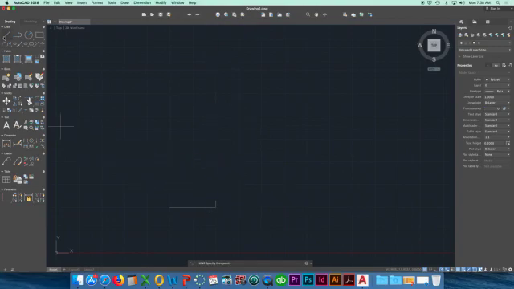Click on the line tool, gets you off of that. And then I want to still stay on the line tool, but I want to click on this point. You see how it shows like an endpoint, little green box? Click with your mouse and go up. Make sure it's perpendicular. It's going to go 2.5 inches up and hit return. Then for this drawing, it goes 2 inches over, hit return, and then it connects to this endpoint.